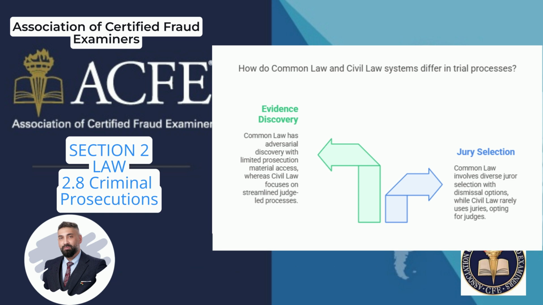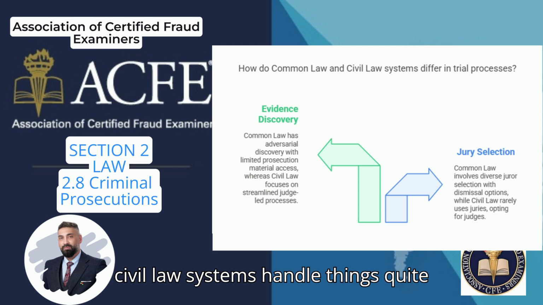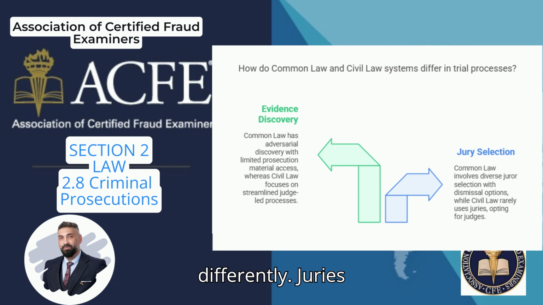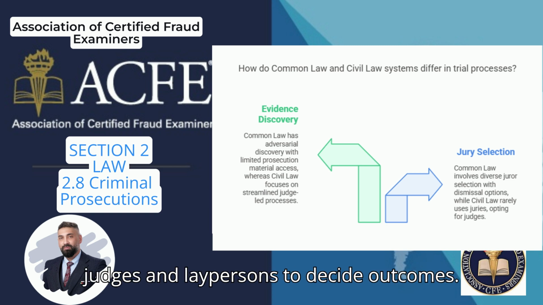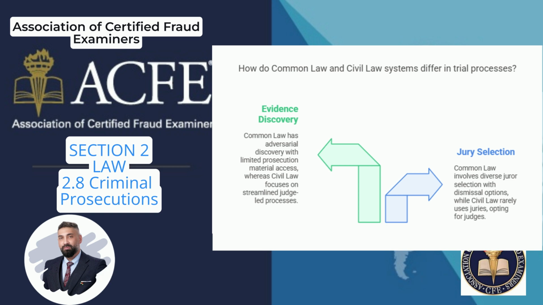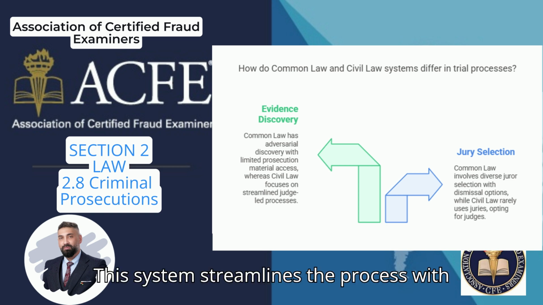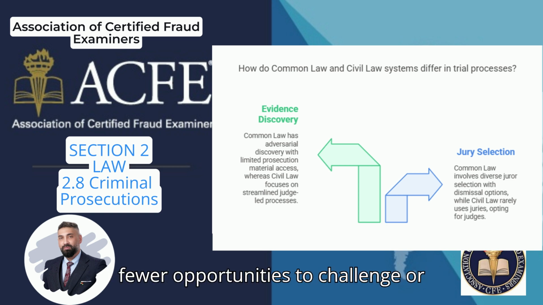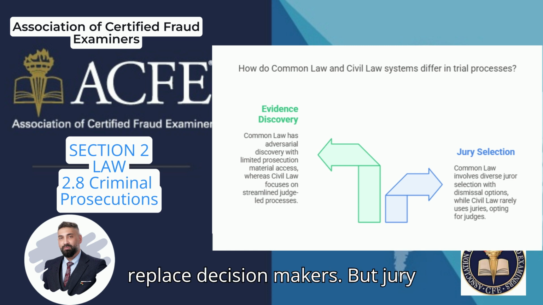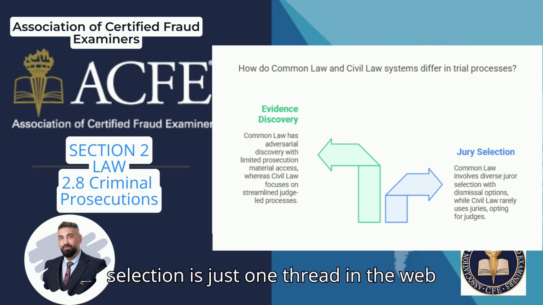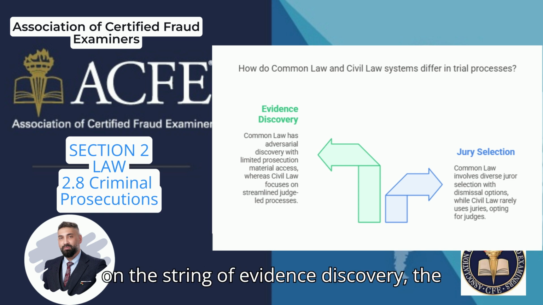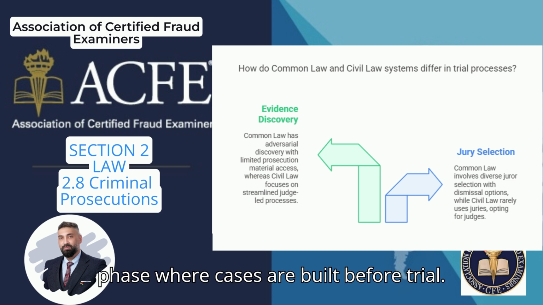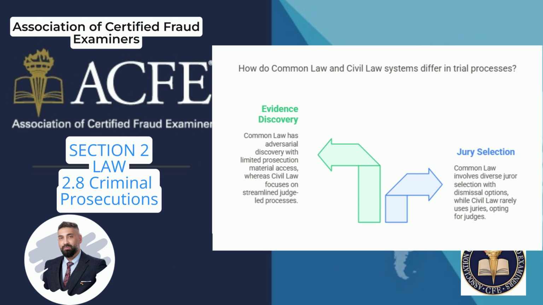On the flip side, civil law systems handle things quite differently. Juries? Rarely used. Instead, cases often rely on panels of judges or a mix of judges and laypersons to decide outcomes. This system streamlines the process with fewer opportunities to challenge or replace decision makers. But jury selection is just one thread in the web of legal differences. Now let's pull on the string of evidence discovery, the phase where cases are built before trial.